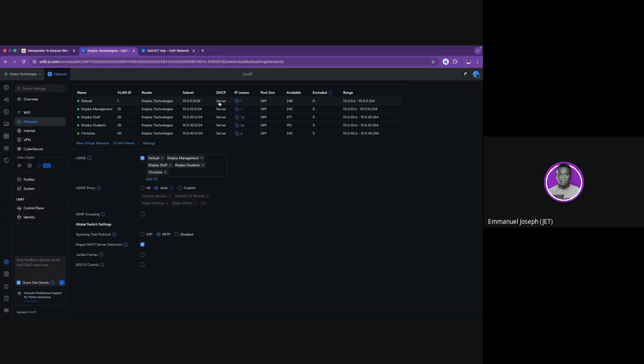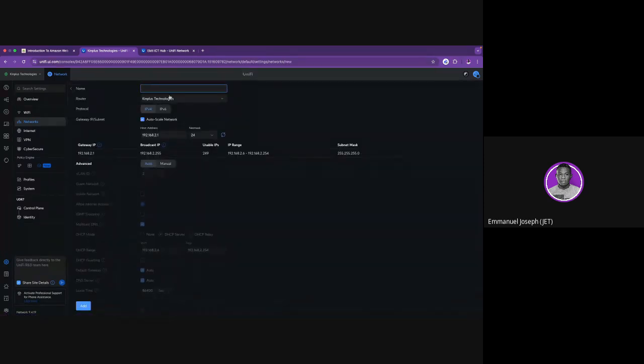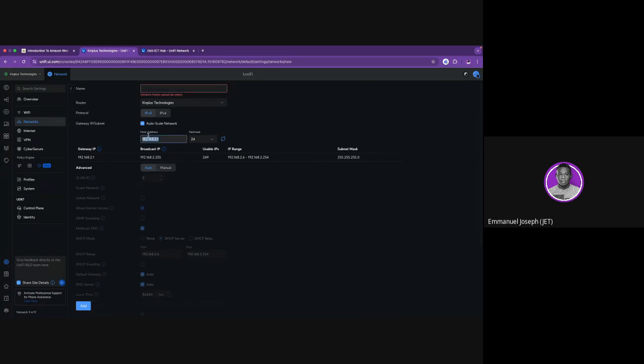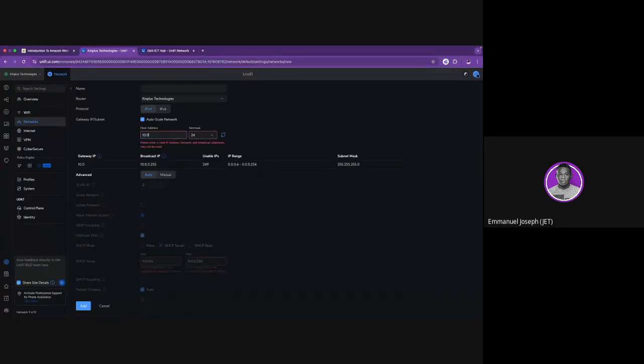Now, I'm not going to do it, because I don't want to play around with a network server that is currently active. Now, if this host address here was 10.0.0.0, you can see that if you use that /24, it's not going to work. But if this was /8, it is now available for auto scaling here.